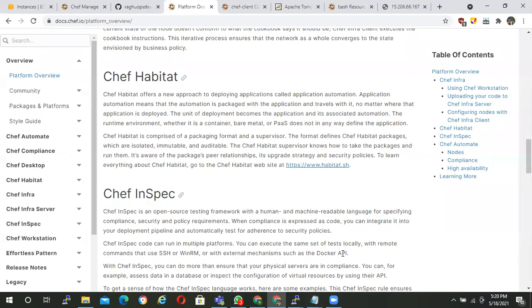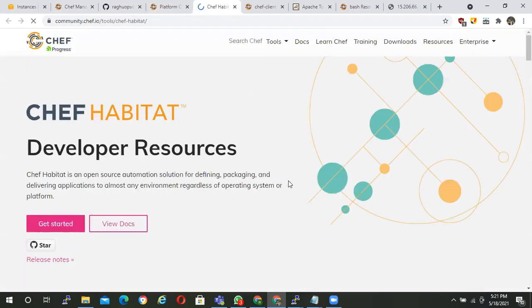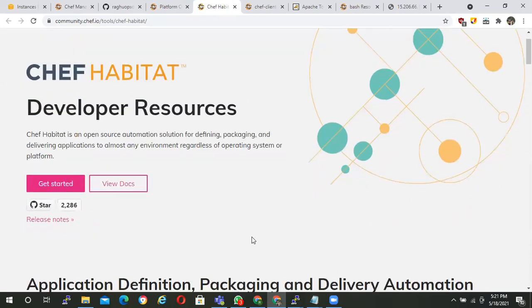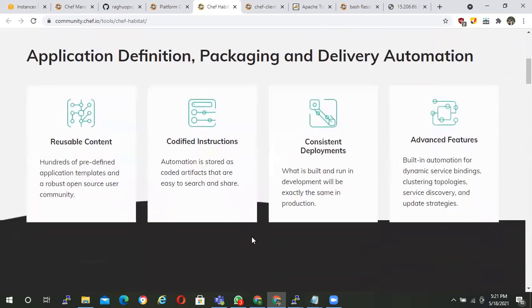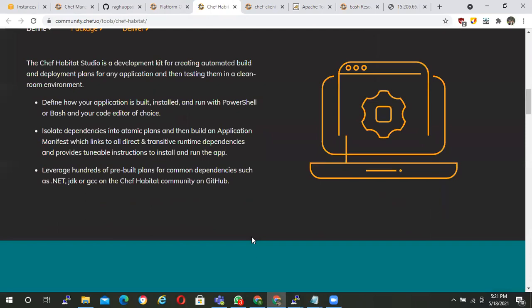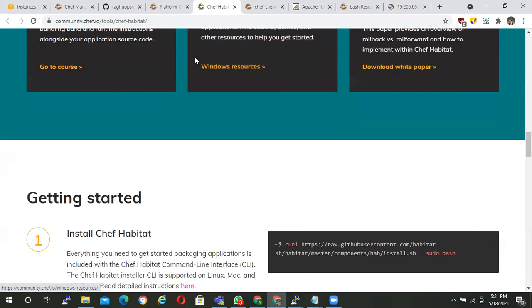Also, in case there is another package within the application with a peer relationship, it can have its own strategy to secure those policies to communicate, etc. So you can go to the habitat.sh link to understand what is Chef Habitat and all this stuff. So, advanced topics, but yeah, if you're interested, you can spend some time going through that.